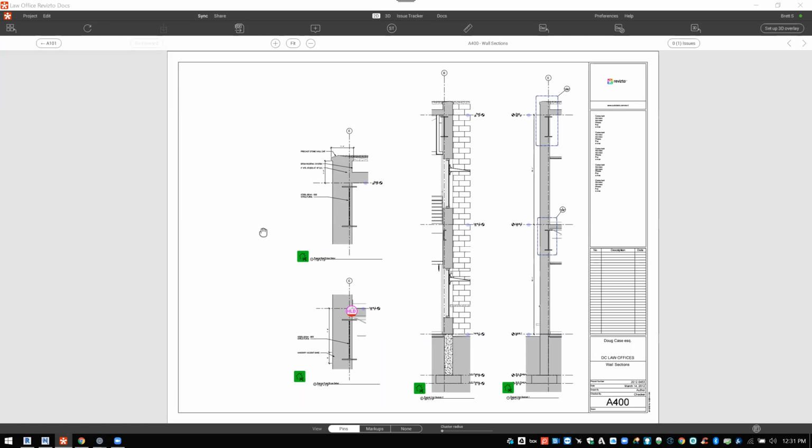And this is a really, really good question. Maybe it's something that we need to think about as we roll out updates for this: being able to see, when an issue is dropped on a sheet, which revision that sheet was dropped on. Right now we do not have this capability. We do have a few ways that we could figure this out, but I think this is something really good for us here at Revizto to reflect on and maybe add in a future update.